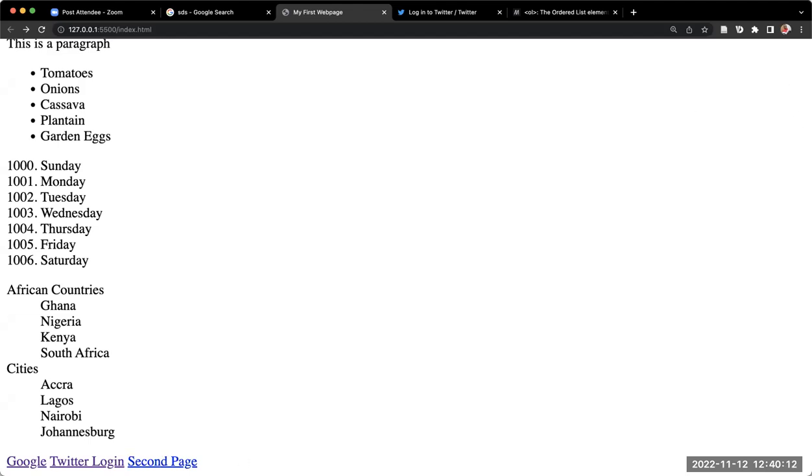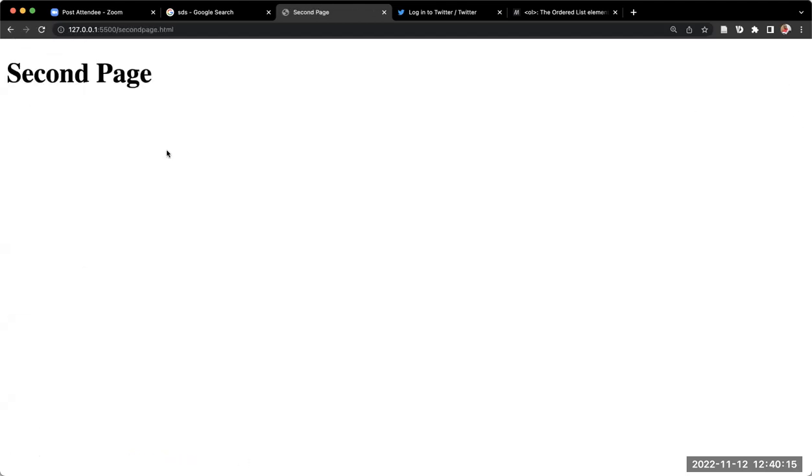Now, if you click on the second page, you see that we've connected the first page to the second page. Anyone who has done this, you can be proud of yourself because you've actually built a site now, 2 pages. You've built a website on your own. If you've been able to do it, please give me a double thumbs up. Great, Ellis. Wonderful.